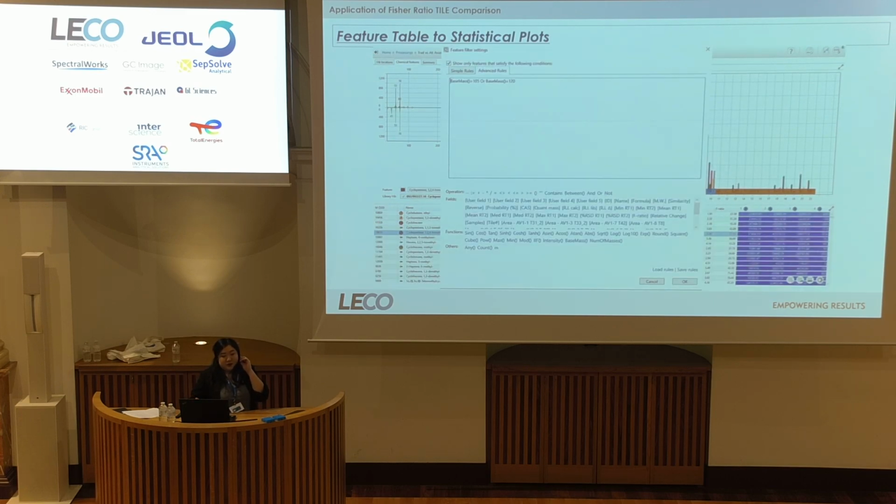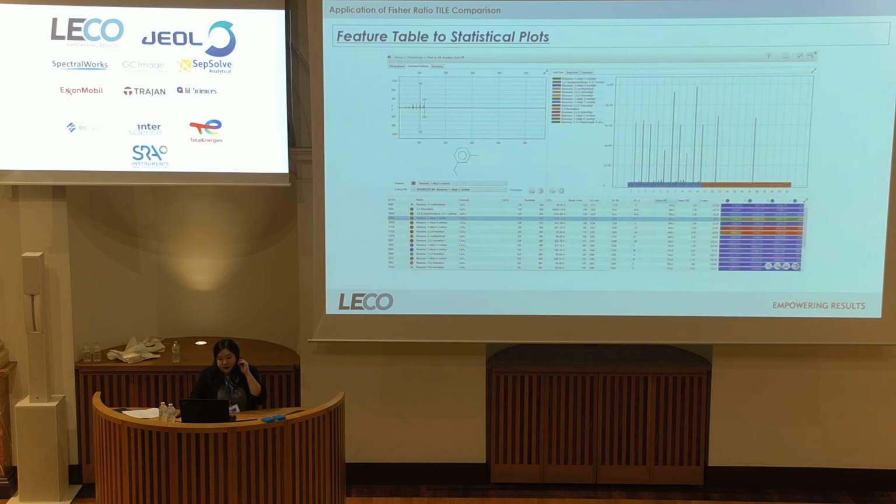But you can also do more advanced filtering. Instead of just looking at something from a library search standpoint or area or any of these other peak parameters, you can specifically go into the spectra itself. So in this tile, I want there to be a base mass of 105 or a base mass of 120, knowing that there are specific aromatics that I might be interested in. If I filter on just that criteria, we have a whole different set that we can focus in on and really look to see what differences in which compounds were of most interest.